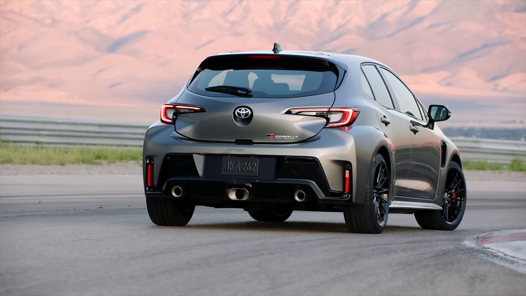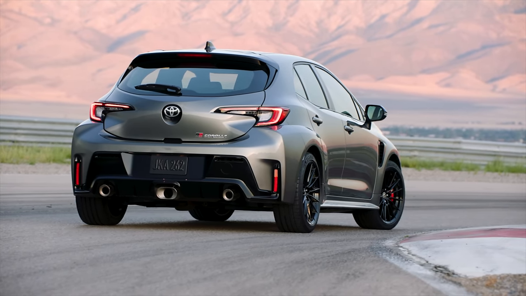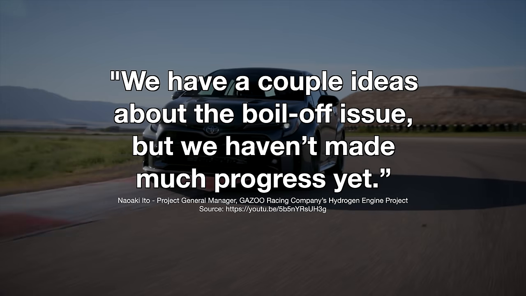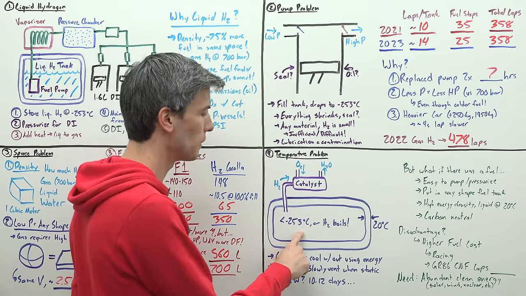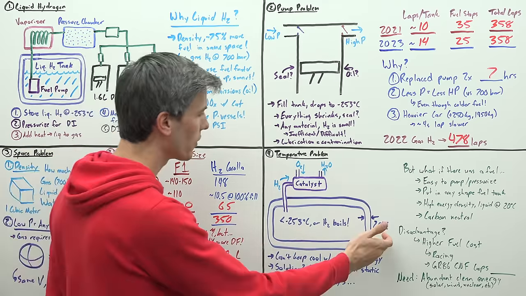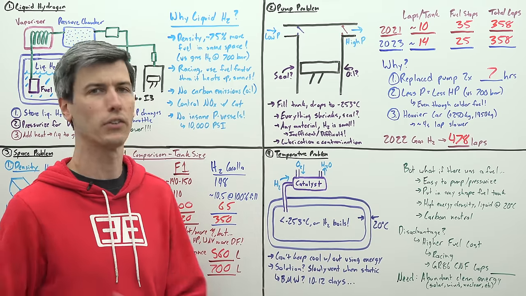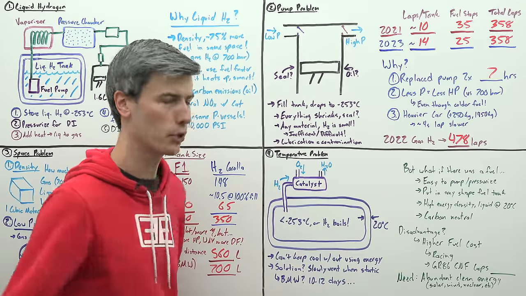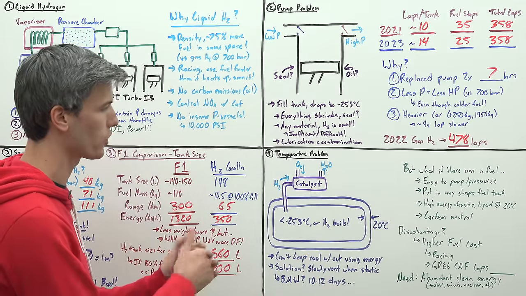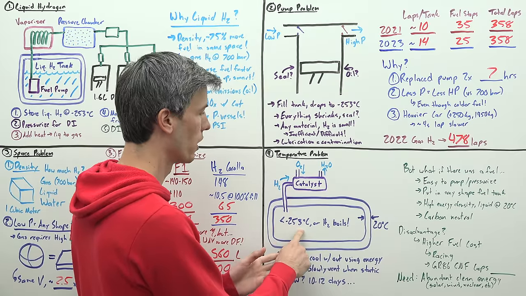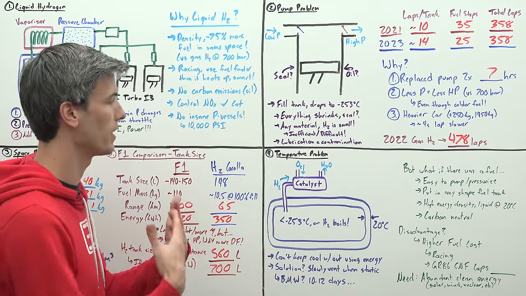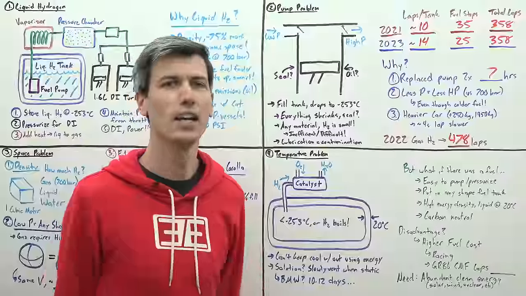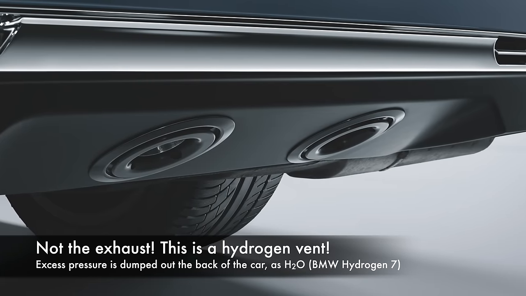Finally we get to the temperature problem, and it is my belief that because of this issue we will never see large-scale adoption of liquid hydrogen combustion engines in passenger cars. Toyota was asked about this in a press conference, to which they replied: "We have a couple ideas about the boil-off issue but we haven't made much progress yet." Here's the problem: inside our tank we have liquid hydrogen at negative 253 degrees Celsius. Outside our tank it's whatever temperature it is, let's say 20 degrees Celsius. Unfortunately there is no way of perfectly isolating this liquid hydrogen from that temperature. You can have a nice vacuum seal, but eventually heat is going to creep in, and as heat creeps in and raises the temperature, hydrogen turns from liquid to gas, the pressure rises, and you need to vent this hydrogen.